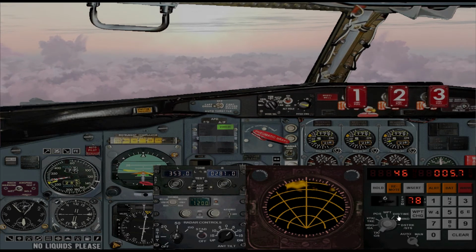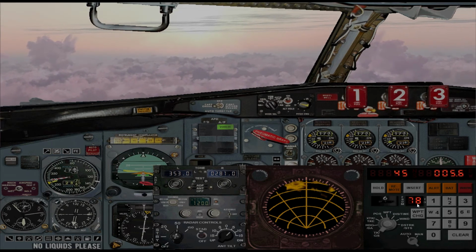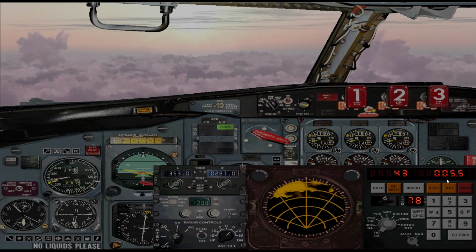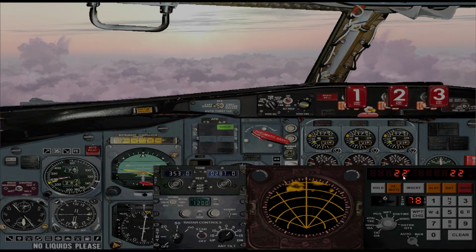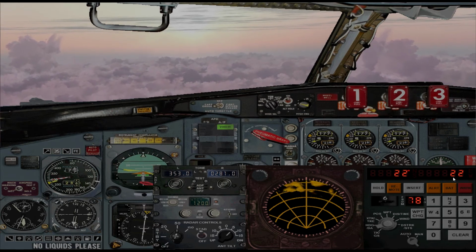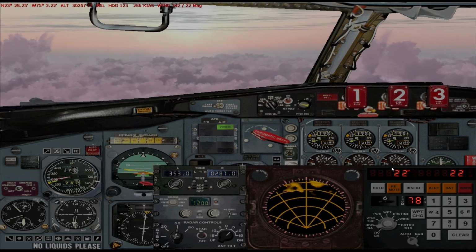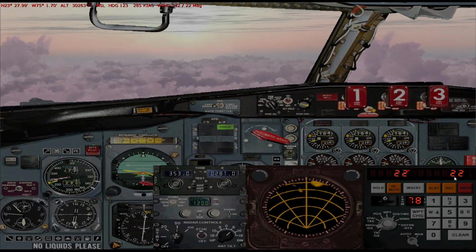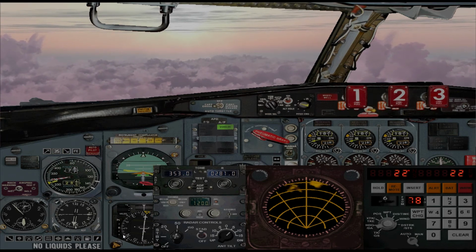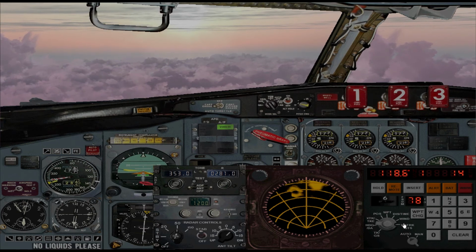When we select distance and time, the left display shows the distance to the next waypoint, and the right display shows the time in decimals, so 5.6 minutes to the next waypoint, which is 44 nautical miles away. If we select wind, it's showing 22 degrees at 22 knots. So the left shows the degrees and the right shows the knots. Once again, we can compare that using the Control Z shortcut, and it shows 22. And lastly, we've got the desired track and the systems page.